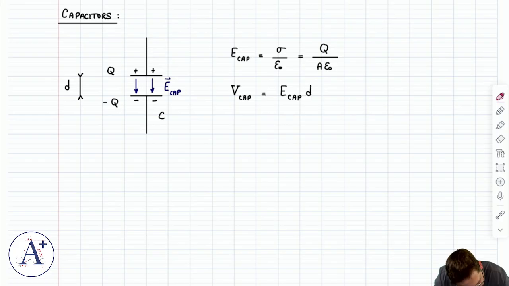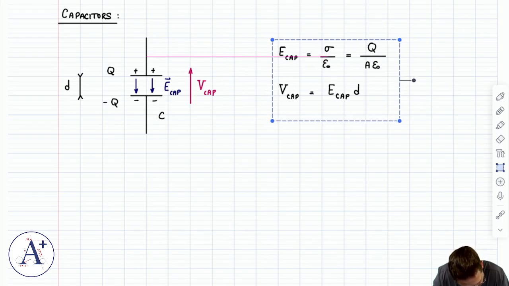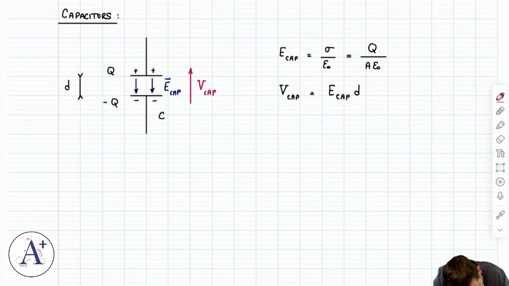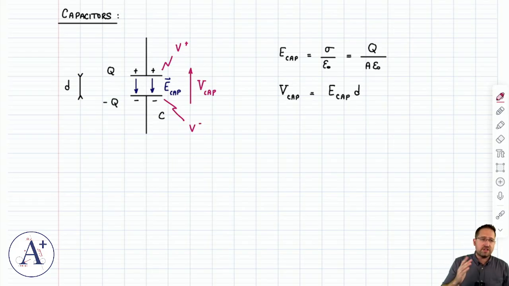Now, what is V cap? V cap is the voltage across the plate. So that's kind of a new quantity, voltage, right? I mean, it's a difference in electric potential. If V plus is the potential of the positive plate and V minus is the potential of the negative plate, V cap actually points from low V to high V. That's because it's the direction of an increase. In other words, if I want this to be 9 volts, I want it to point from low to high so that it represents plus 9 volts. If it went the other way, it would represent minus 9 volts.